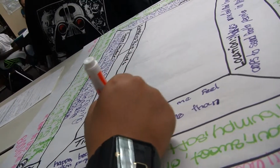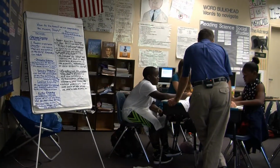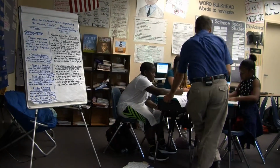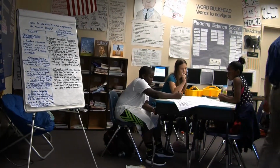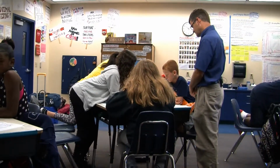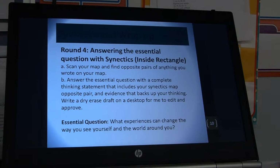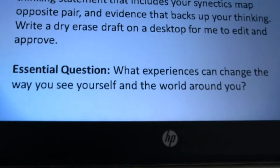The first part is they go to the map, and then it's just a basic, like if you were going to do a web, what would you put as what do you already know? What's your background knowledge? It was all about new perspectives. So they talked it around and connected all the things they know, and they started putting down words. And then after that, I shifted to something else to get them to change, and ironically, change their perspective. This time I had them actually reflect on themselves to be a more reflective piece.